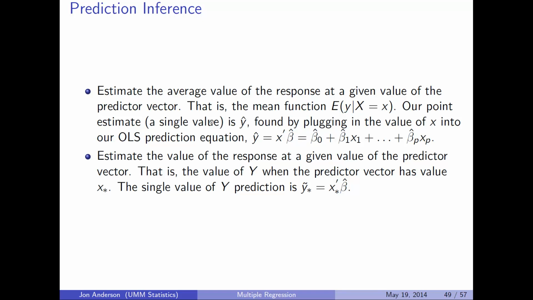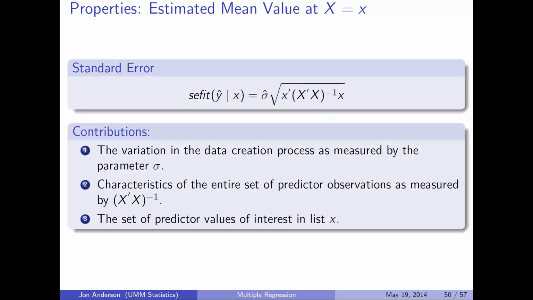Basically, if you wanted to come up with a point estimate, what you would do is you'd plug the observed value of predictors, little x, into this estimating equation with the beta hats and come up with this linear combination or fitted value, y hat. You will do a similar thing with a prediction for a single value of y, but remember we use the notation y tilde star to designate the fact that we're going to be interested in a single value of y rather than the mean function.